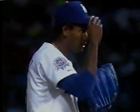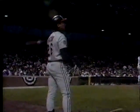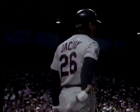This is Steve Sax to lead it off. He's the only Yankee on the American League All-Star team. And ball one from Ramon. And the plate umpire wants to check the baseball. We're going to have a pinch hitter for Bob Welch, and that will be Brook Jacoby. Martinez behind on the count, getting ready to pitch to Steve Sax. Sax has only one home run this year. His specialty is getting on and running the bases, and that one just missed, and that's ball two.